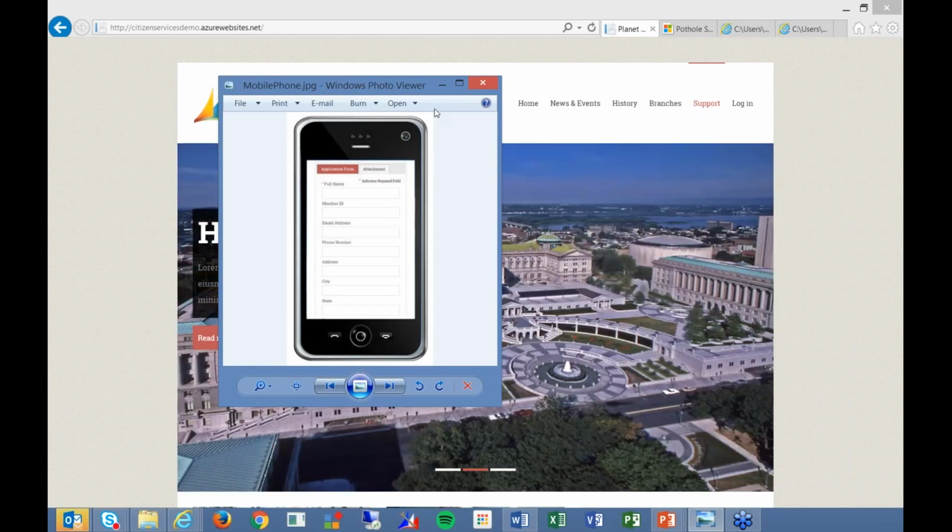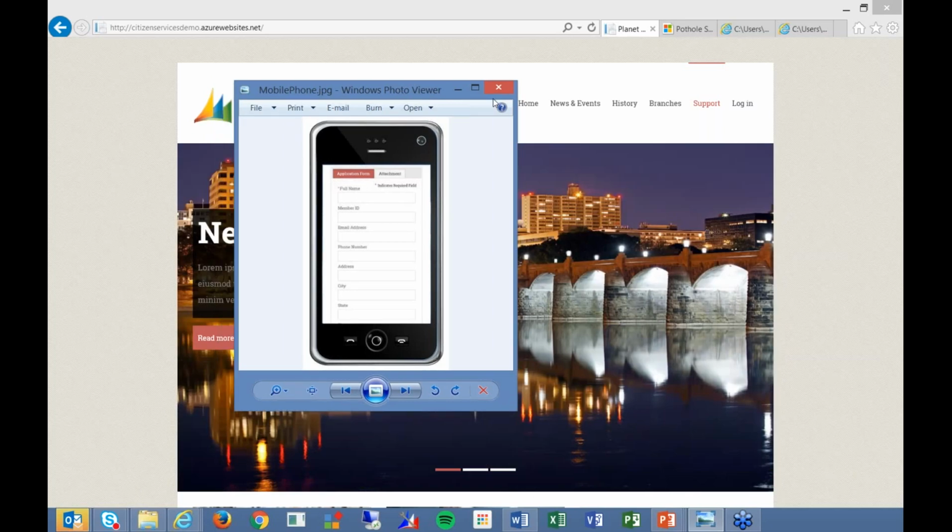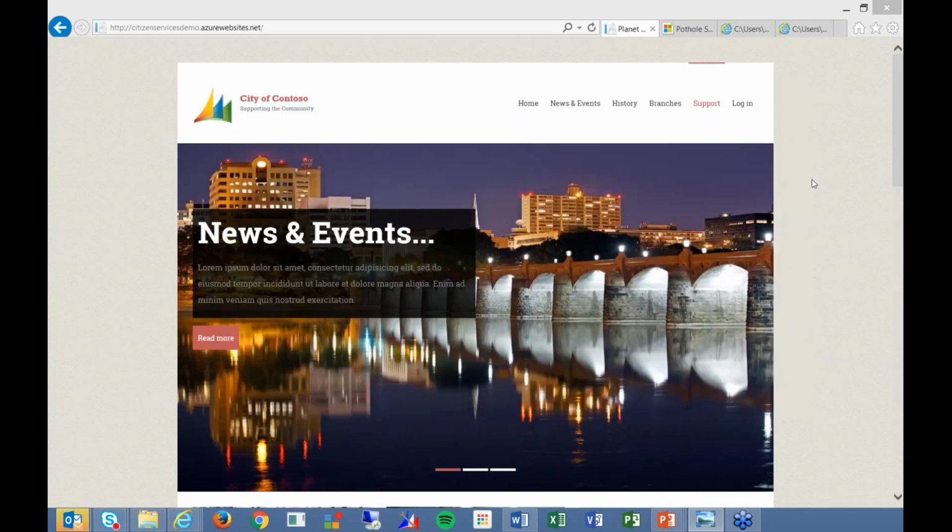I just want to drag this on here to show you what the form might look like on an actual cell phone. A lot of times citizens will report requests directly from their phone, and I'm going to use that for the demo here where we're going to report a pothole request. So that's something that we just hit the pothole. I can log on to the site and report it directly without having to wait till I get back home at the end of the day.